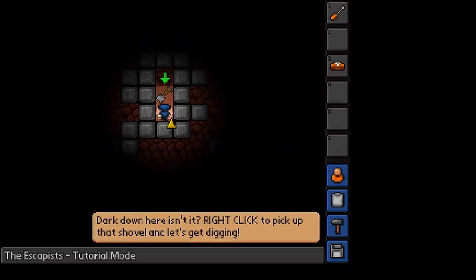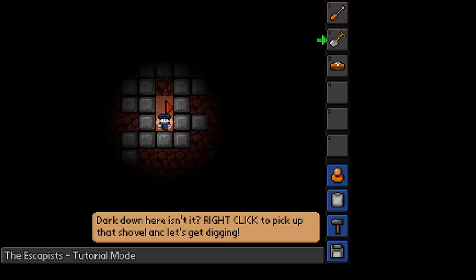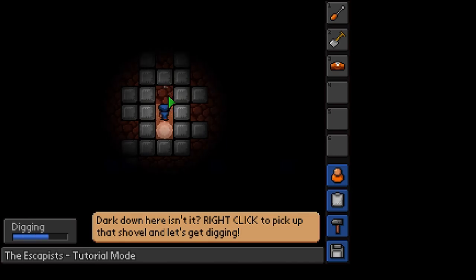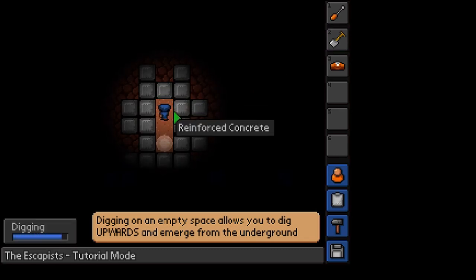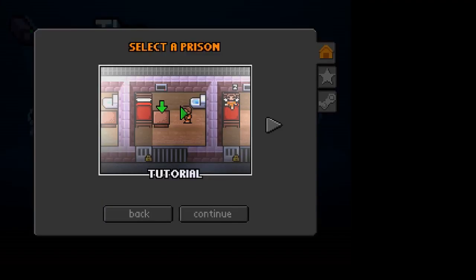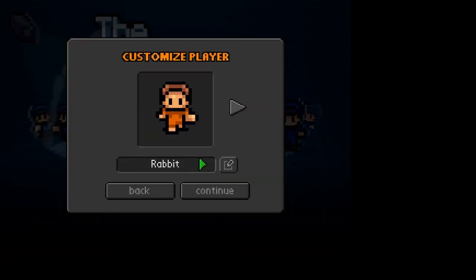Oh. Dark down here. Right click to pick up that shovel. Why do we have to right click on the shovel? Can I stop being in combat mode? Now let's get digging. Did I escape? Oh, it was that simple. Oh, we passed the tutorial. Oh, guys. Easy peasy.